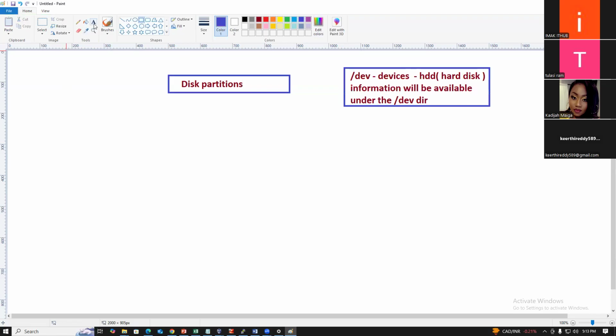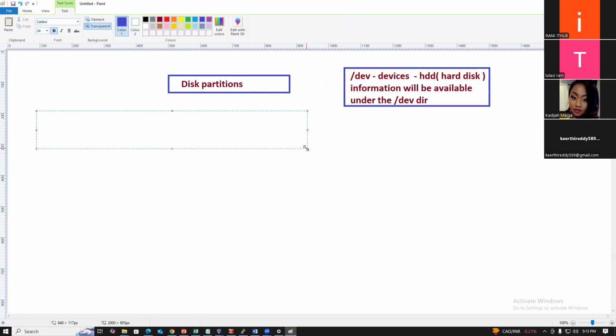How can you check the disk information on your Linux machine?